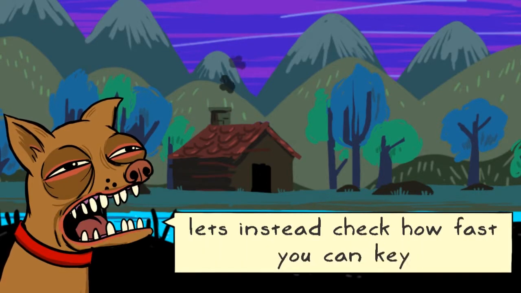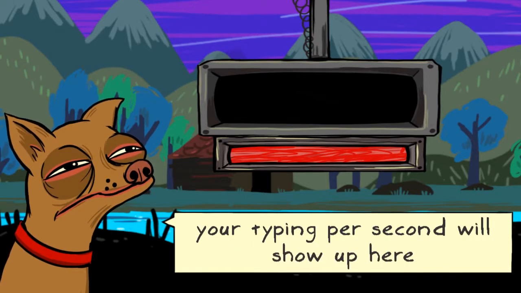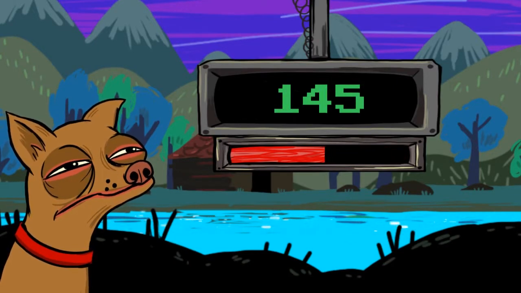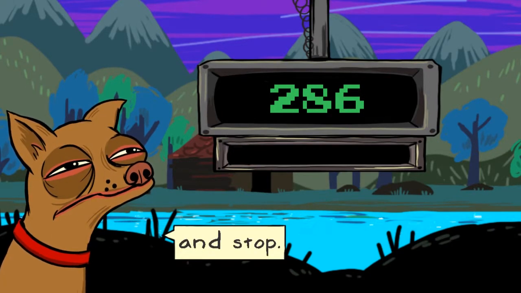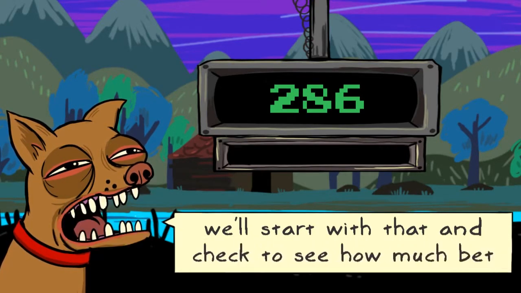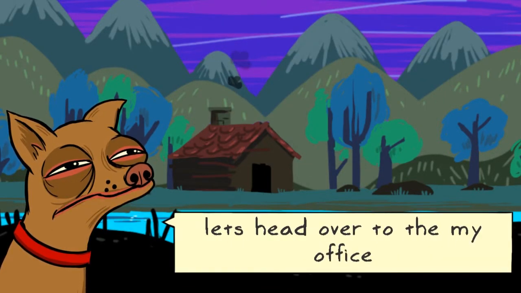Let's instead check how fast you can keyboard. Your typing per second will show up here. Ready, go. Wow. Set speed. And stop. Okay, bad. You scored 286 typing. We'll start with that and check to see how much better you've gotten later. You forgot an apostrophe.